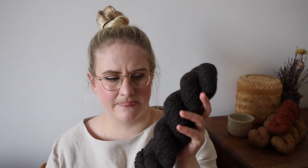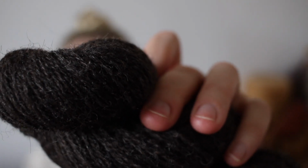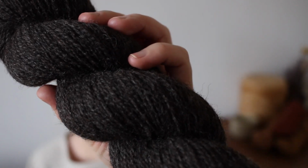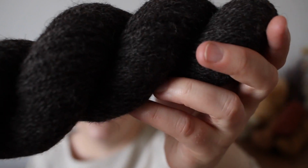And I'm so glad that I've teamed up with my mill and was able to combine my knowledge with their expertise and create this beautiful yarn, because you can still see that it's a warm undertone black. It's not a true pitch black. It has a brownish undertone for sure, that I personally love because it gives it a natural shade.